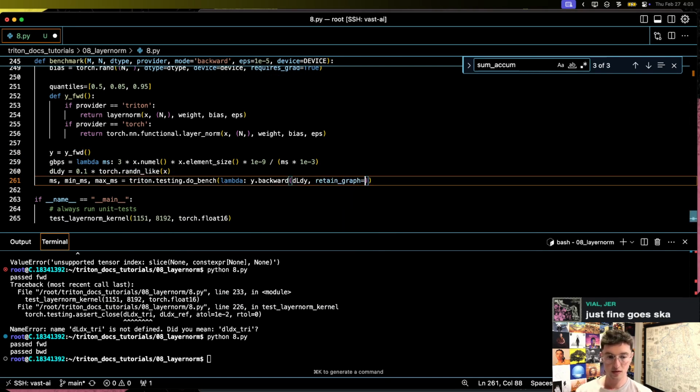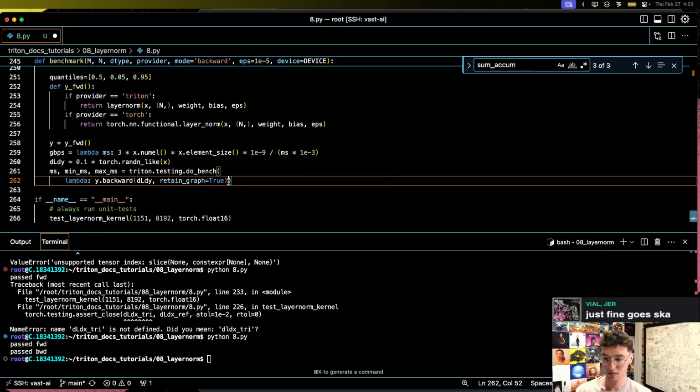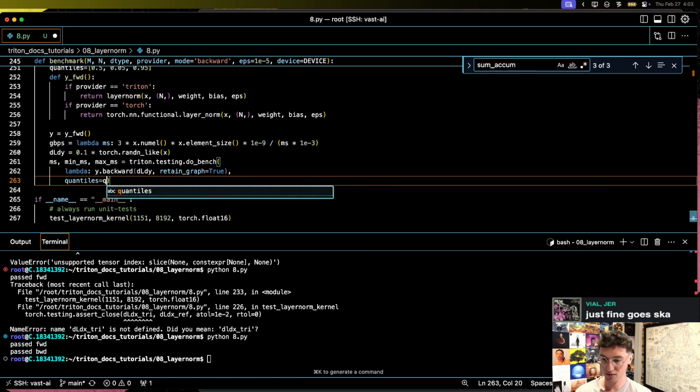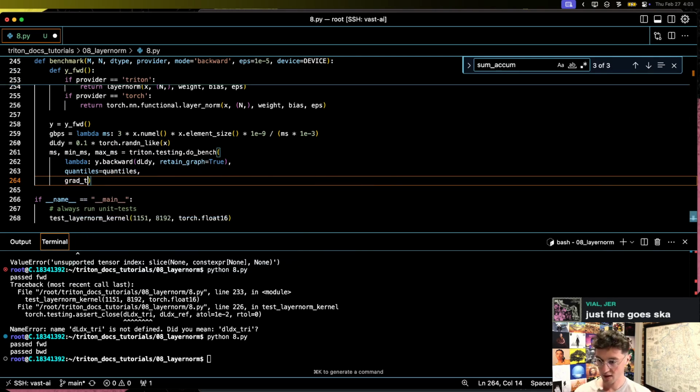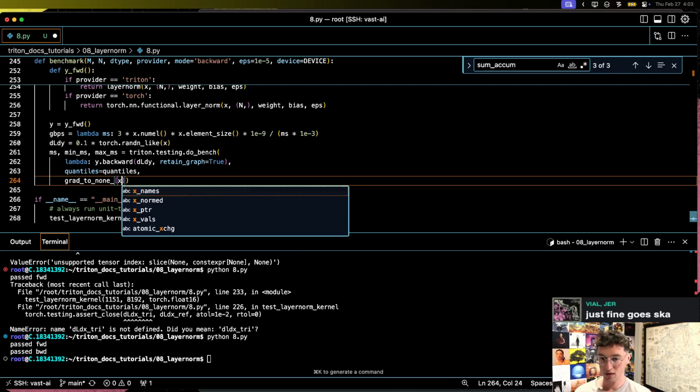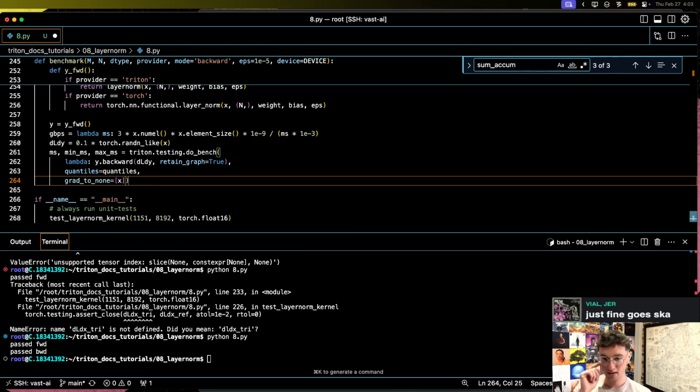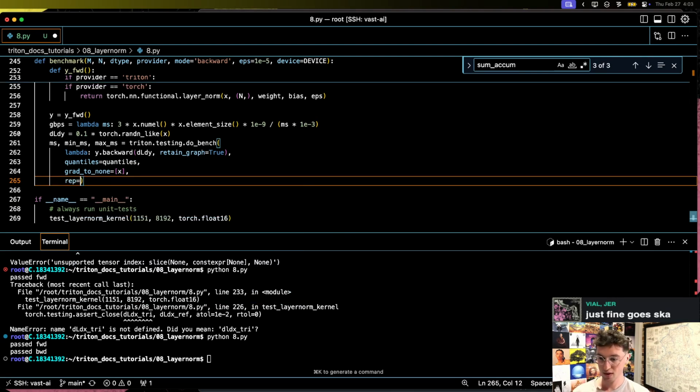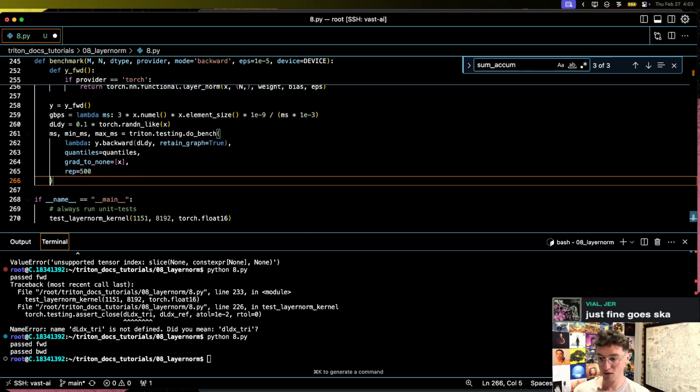Return graph equals true. Let's, this is the first entry. Quantiles equals quantiles. Grad to none x. So I guess it's actually capable of doing its own gradient setting to 0. And then I guess we're gonna do 500 repetitions. Wow, those are some new arguments for us.